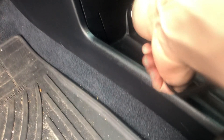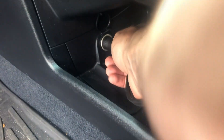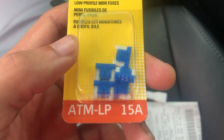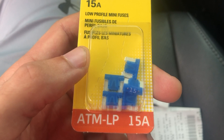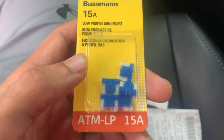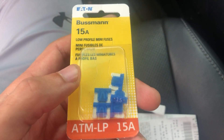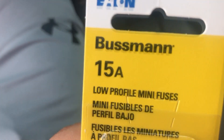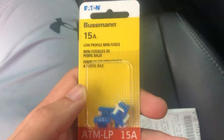Moment of truth — I've changed fuse number one. Let's see what happens, hopefully I don't get electrocuted. It works! I was quite excited. After confirming the spare works, I swiped these Bussman fuses. Now I'm just going to replace fuse number three, make sure fuse slot 16 is working as intended, and we'll be on our way. Putting the final 15 amp fuse into slot three.